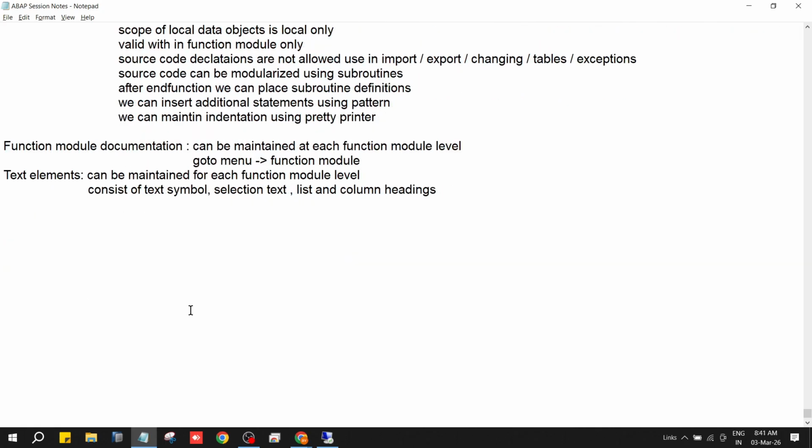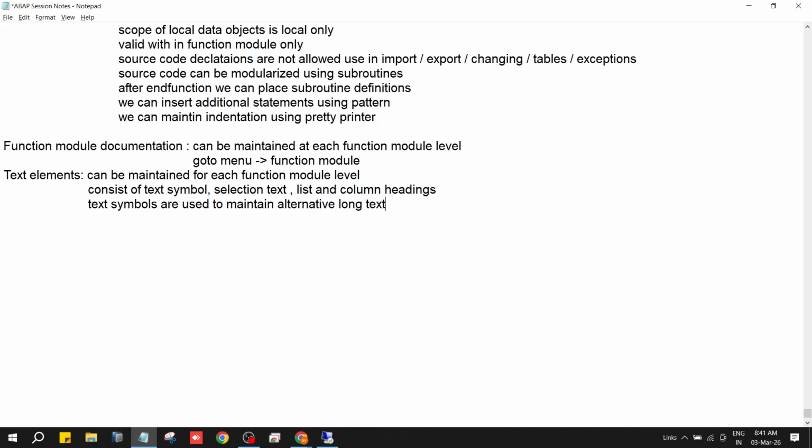Text symbols are used to maintain alternative long text.